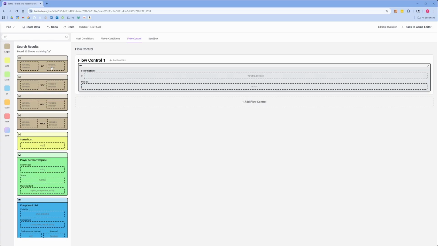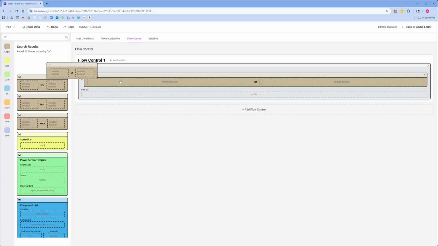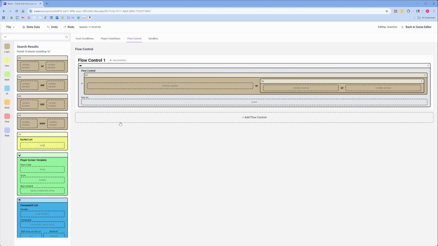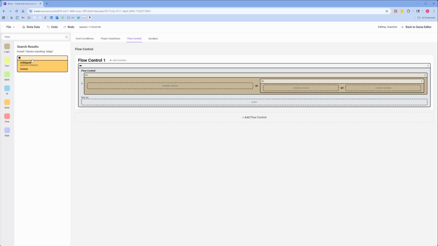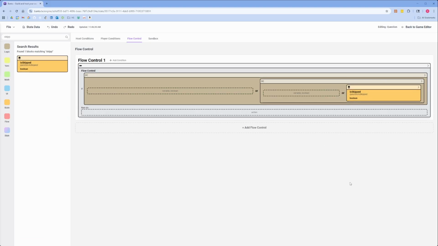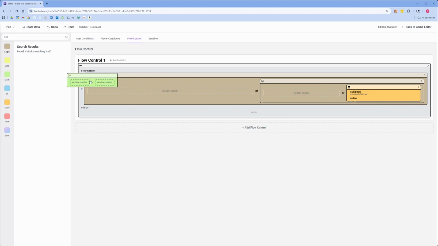So let's add some ors in there, because if any of them are true, then we want to execute this. So if is skipped is true, then this is going to execute because we skipped the question. Or the time limit threshold has been passed.